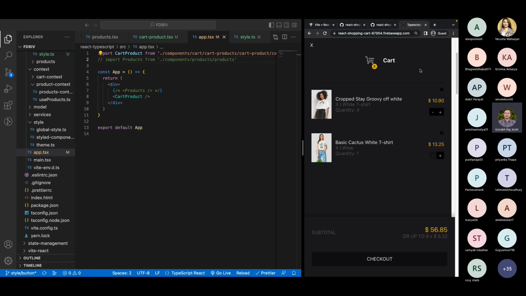We can first write everything in a single component. Then we'll realize this portion is regarding total part and checkout. Then I'll make a separate component for that one. And then you will create another component. You'll realize all the products are rendered in a single component. Maybe this is a part that is only for a single product. That's why I create a component for a single product, and then another component to render multiple products.